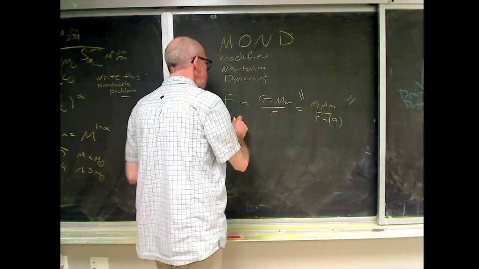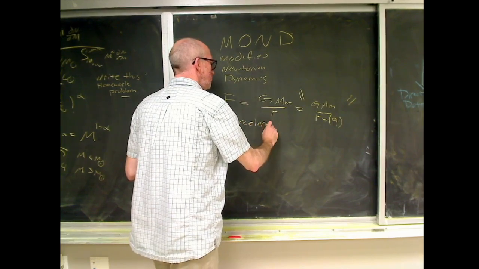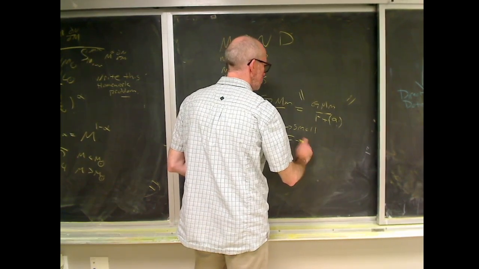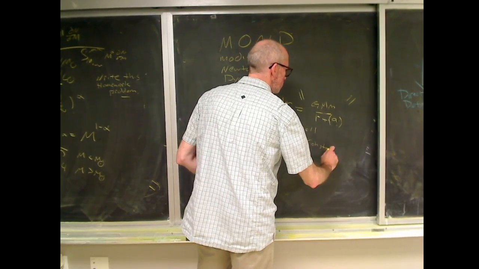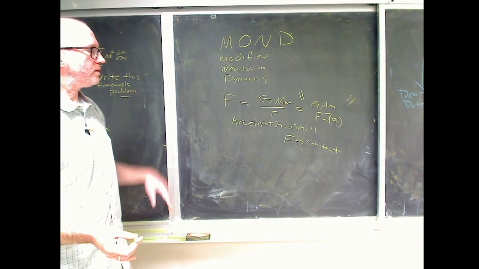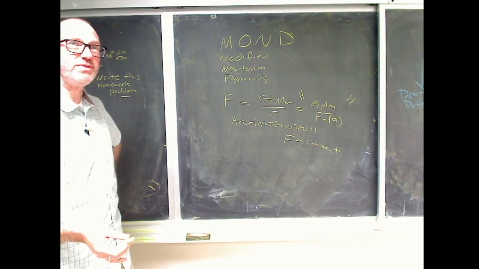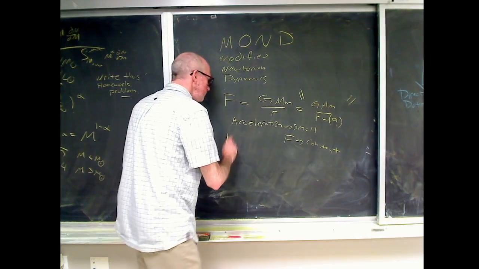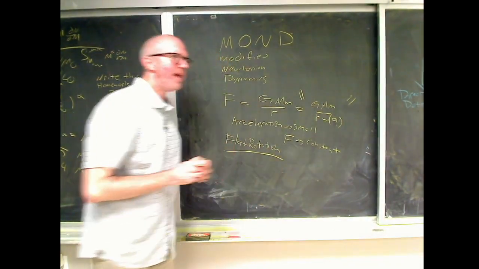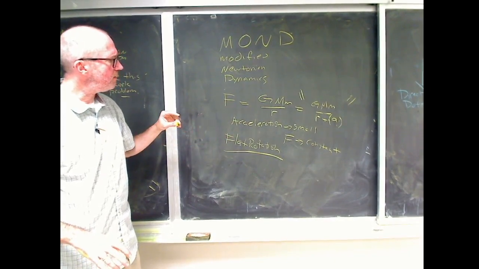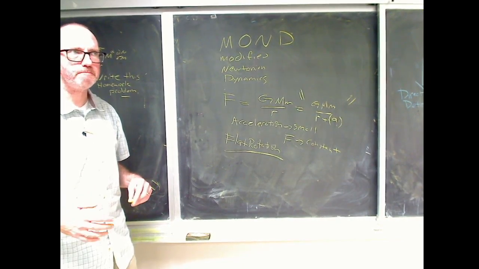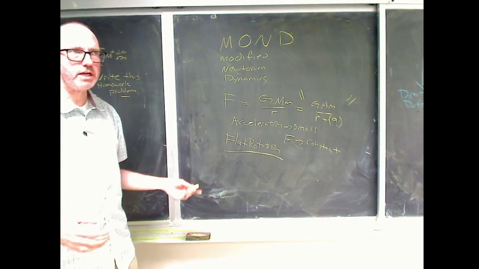So the thing is that when the accelerations get small, force goes to a constant. Which doesn't make a lot of sense from a theory point of view, but it makes sense for flat rotation curves. This is really about matching flat rotation curves. It actually works great for spiral galaxy dark matter because it was designed to work for spiral galaxy dark matter. It doesn't work for anything else. There are papers where they try to kludge it together, but it's a kludge.